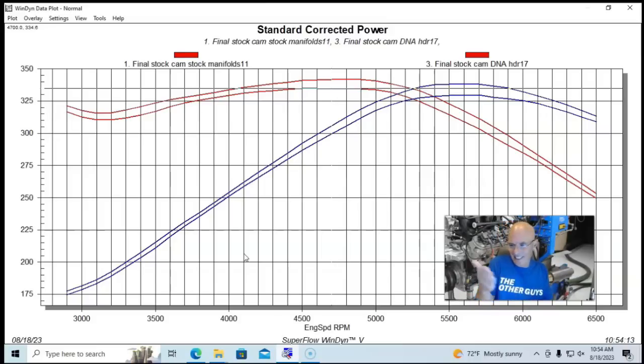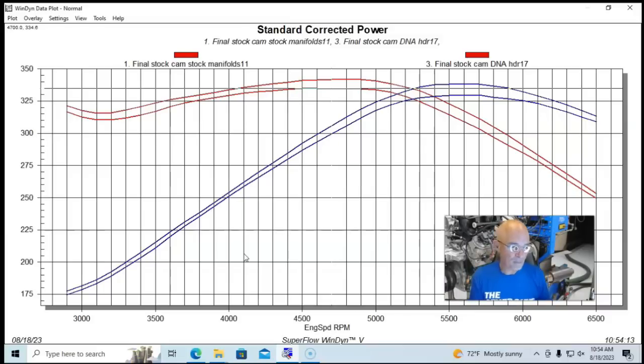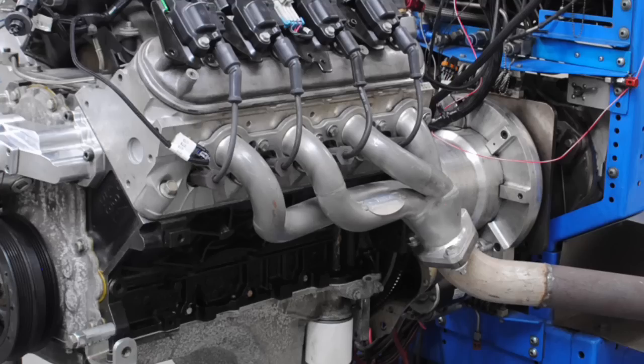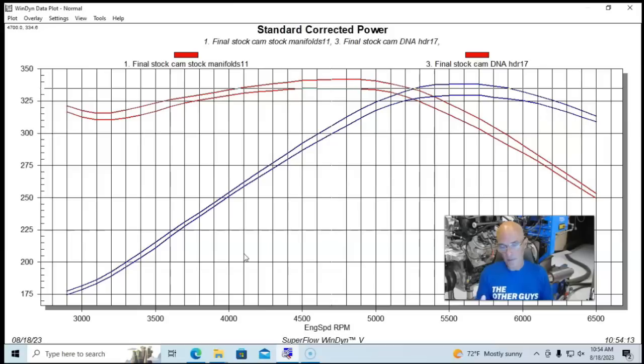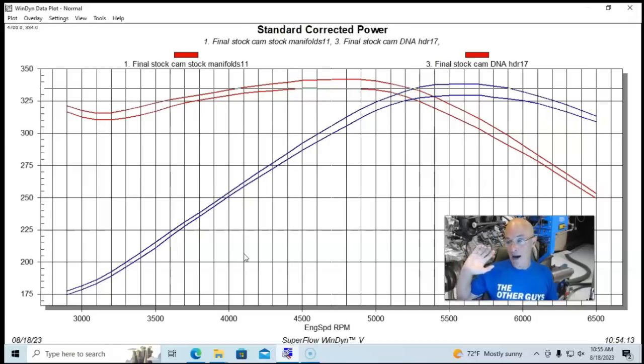So how do we make more torque short of making this motor bigger? Well, one of the things you can do on a 4.8 is change the stock exhaust manifolds and put on some long tube headers. And you can see the long tube headers do indeed improve power. In fact, they improve power everywhere. We can extrapolate what's going on. The long tube headers are going to be worth power down there as well. And they're worth a fairly consistent gain. But let's face it, even if you gain 6, 8, 10 foot pounds of torque and the same amount of horsepower, that's not going to change the 4.8 nearly enough. We want bigger gains than that.